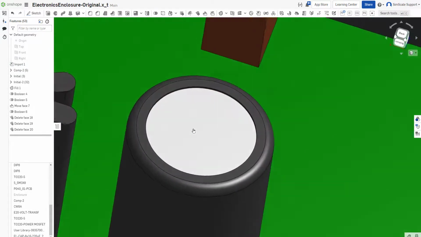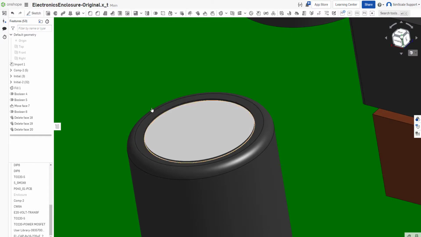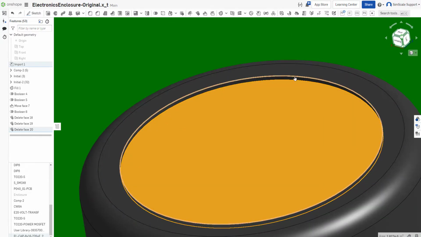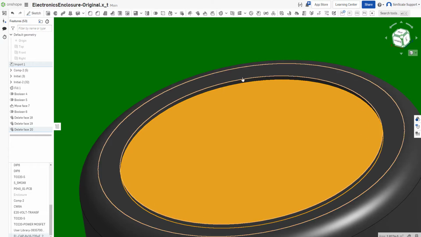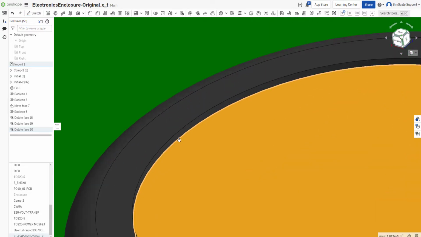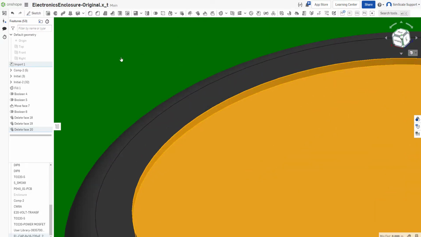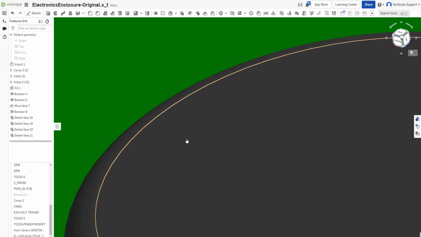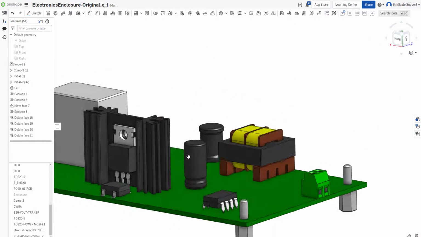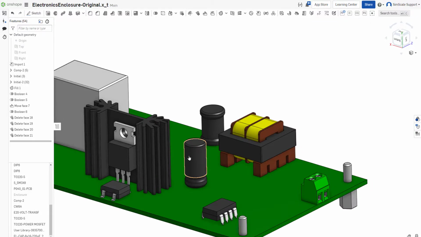A further best practice or simplification can be extruding this face until the top of the component. This will make sure we don't have any fine mesh regions in these components. Now the component looks pretty much clean and ready to be simulated.